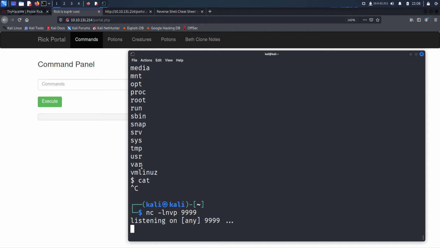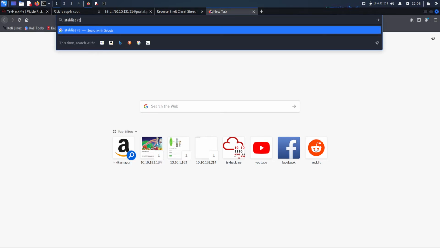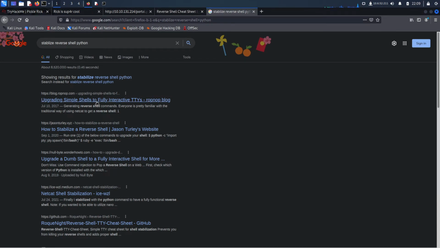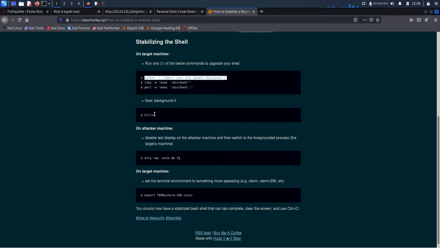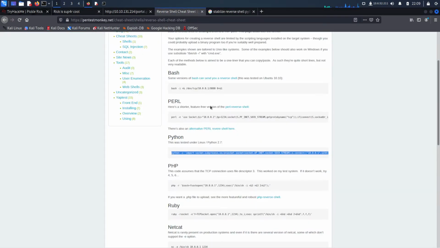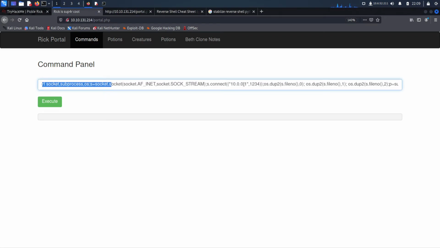And yep, that's what I was saying. We cannot use, I swear there's a way to stabilize this, because the Control C thing keeps on breaking. So let's see if we can stabilize reverse shell Python. How to stabilize reverse shell. Okay, let's try this. Wait, but I don't think we can background it. You know what, let's just continue. Okay, maybe stabilizing it will be for another video, but for now, let's just focus on finishing the task at hand, and we'll mess around with the stabilizing thing another day, because right now the video is getting long and I want to quickly finish up the flags.